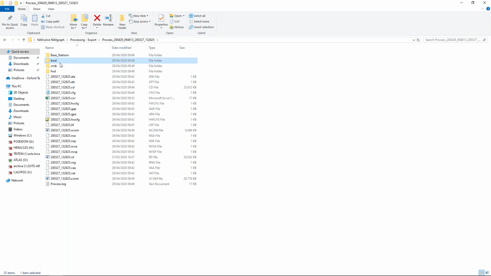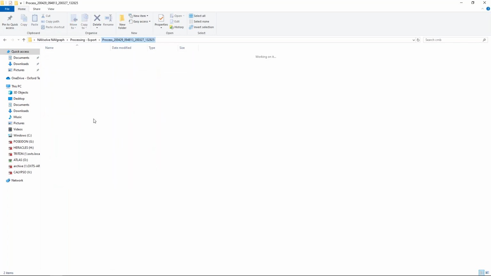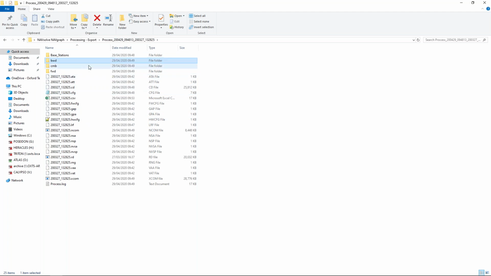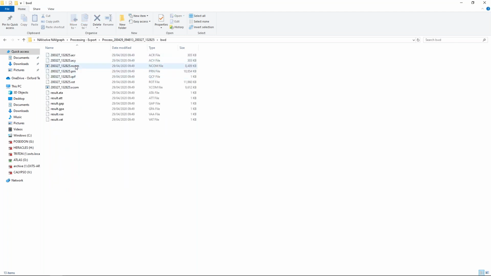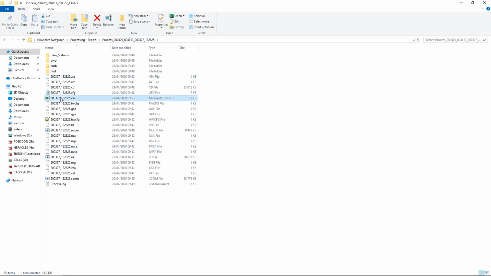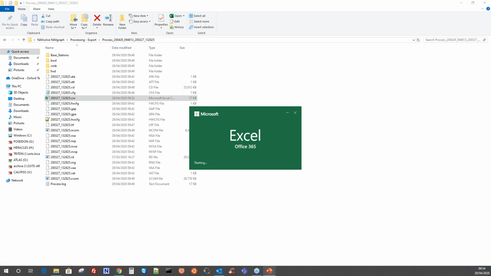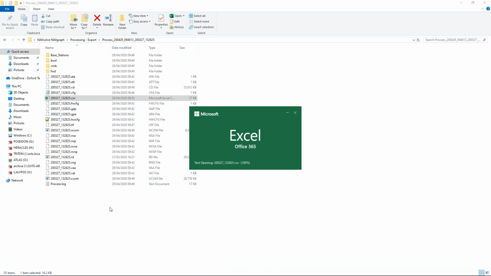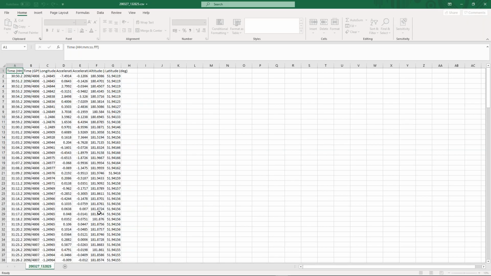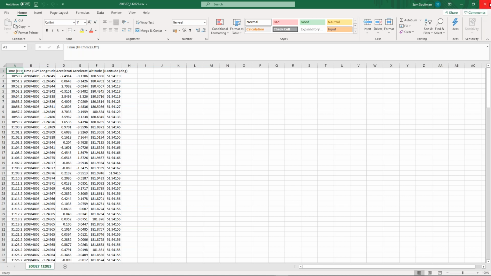The 3 traces: backwards, forwards, and combined. See, each one will have its own NCOM, its own processing results. And here is the CSV file that I have exported. So I'm going to open it quickly just to show you that the data is actually there. Here we go. Okay.